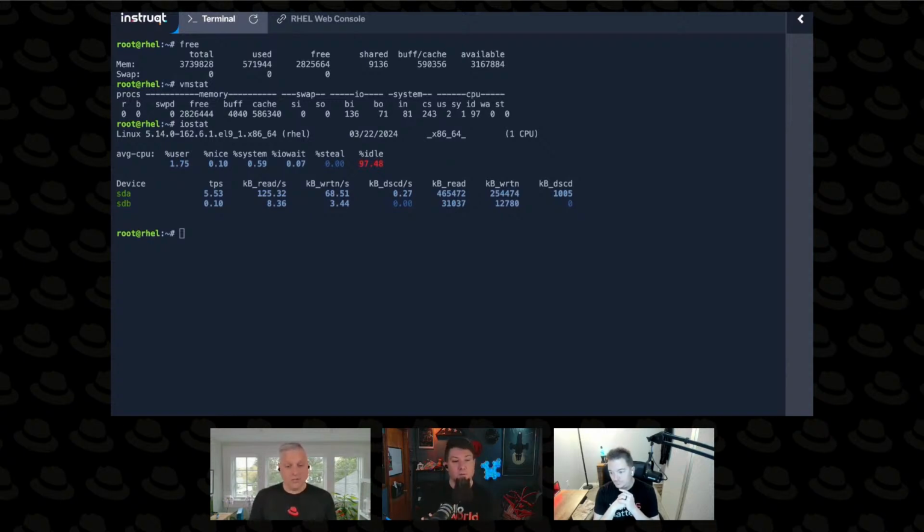This also is something that you can run on an interval or a specific number of times, so you can generate some time series data to see what's happening on your machine over time. So if you're having intermittent problems or you're trying to figure out if something is related to something else, you can run it in a background terminal to generate this data, and then refer back to that data when the event that you're looking for occurs.